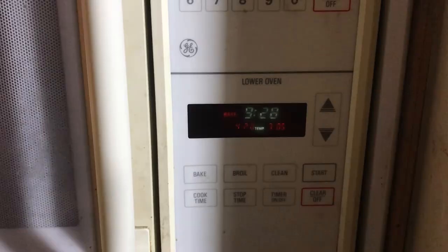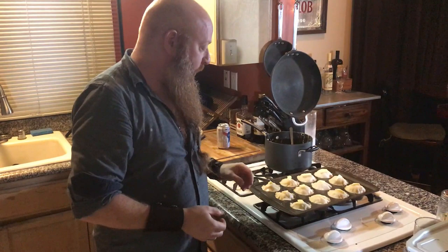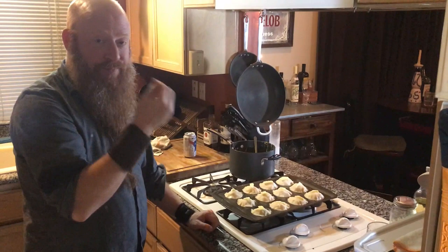$4.20, $4.15 I think is good, just because a lot of the ingredients are already cooked. So I'm just really concerned about the outer layer kind of doing it. And as you can see, I put some butter on it. So that really is gonna soak in, that's gonna bring everything together. Poked a few little holes so the little pies can breathe and let off the steam so they don't overcook. And that's it. They go in the oven in a second and then we'll have our mac and cheese and bacon. Party in your mouth. Here we go.